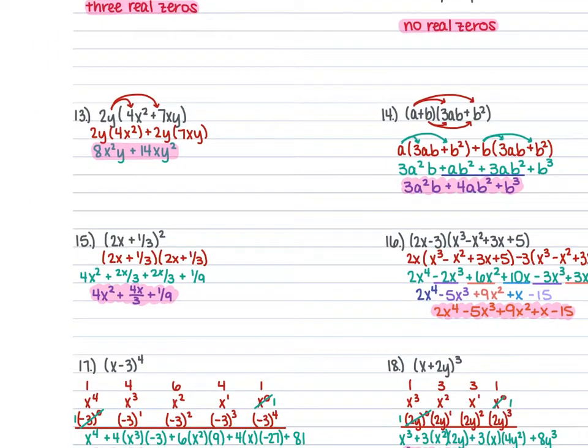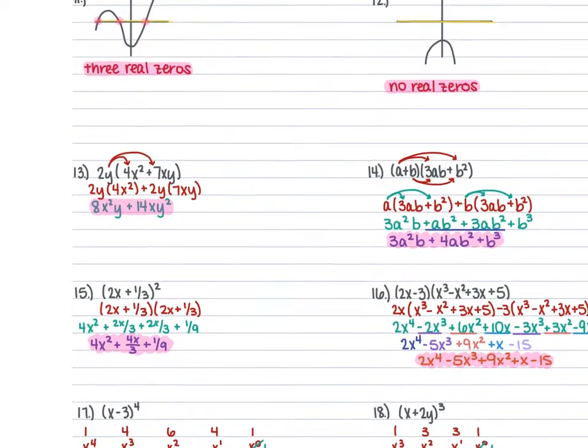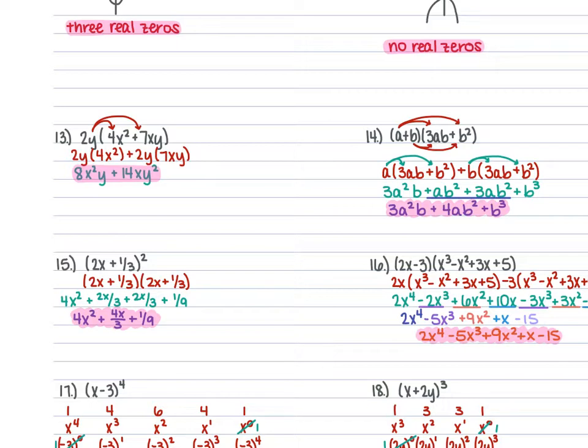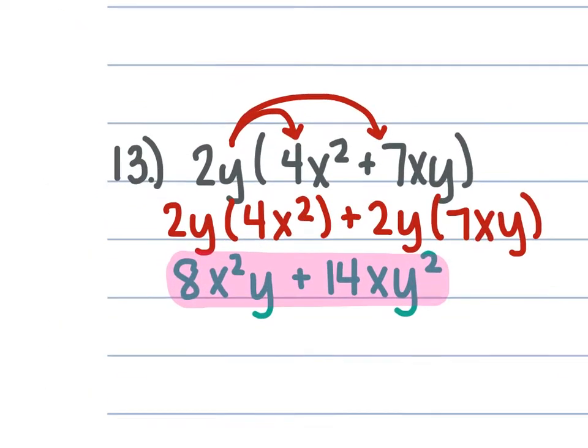All right. So 13 through, let's just look at 13 through 16 for a moment. We've got a lot of distribution here going on. So if it doesn't say to use Pascal's triangle, then it usually means that it's probably just a little bit easier to do it by hand, that you can work it through. Like on 13 and 14, that's just distribution. That's like going ahead and distributing it. Some people call it foiling, but foiling really only works when there's 2 binomials. But I get what you mean. Sometimes people say foiling and they mean I need to distribute. So on 13, you can see that the 2y has been distributed to each of them.